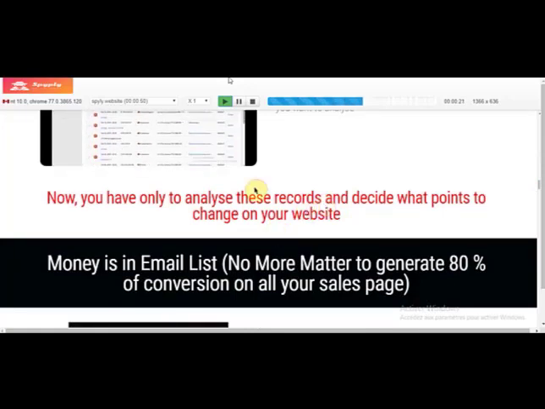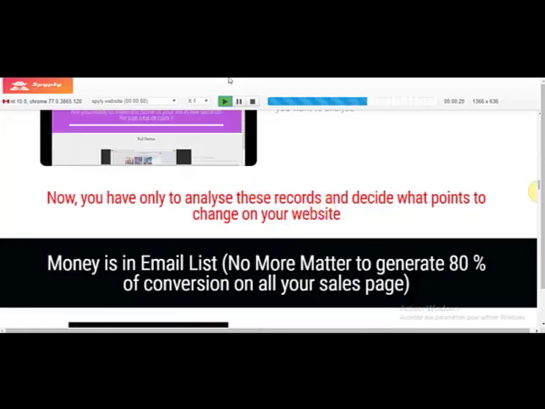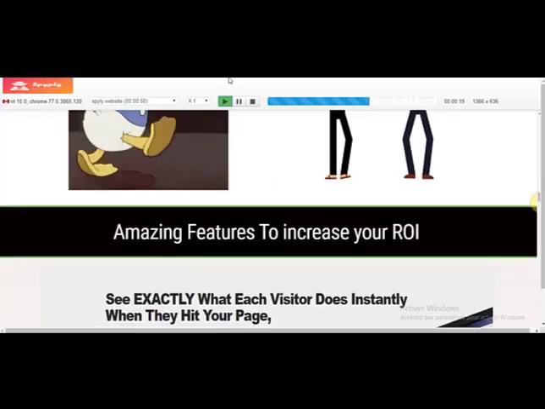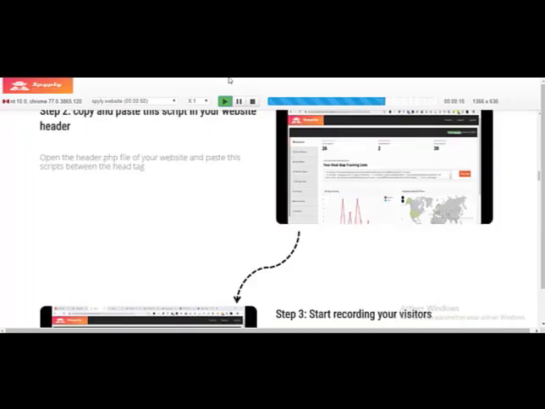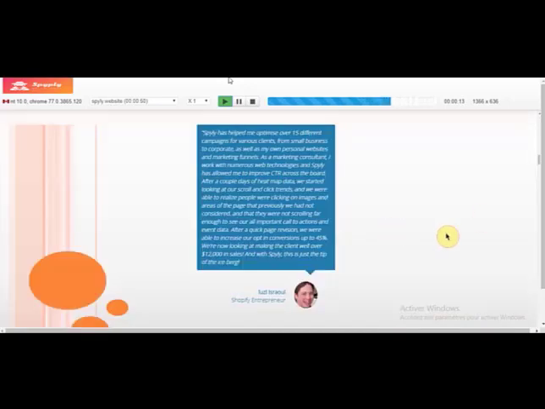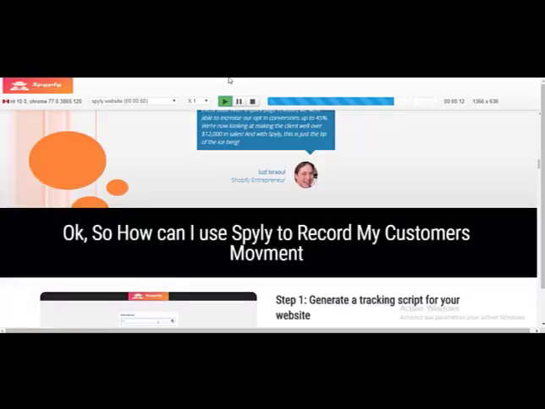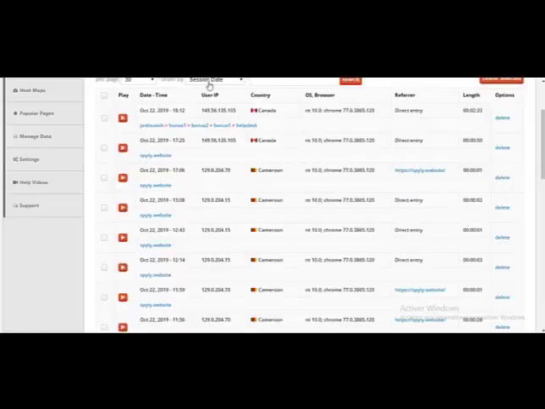Okay, there's 1,001 ways that you could use this data. You can see that they just right clicked. Maybe there's an issue with your site. Maybe there's a broken link. Maybe the website is rendering differently on their browser based on whatever type of configuration they have. So I can sit here and I can watch each of these different sessions. Okay, so you have all of the sessions here, and then you can also click into heat maps.